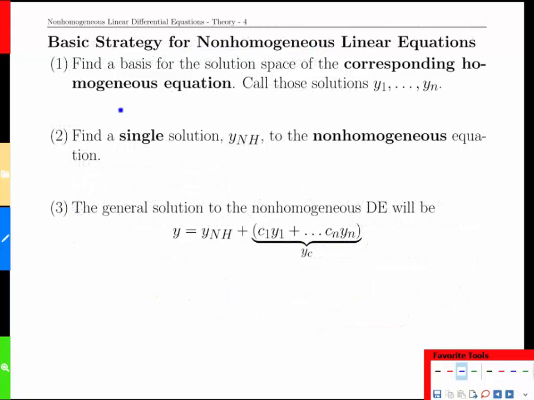So what that construction leads us to is a strategy for non-homogeneous linear equations. One is to find our n solutions to the corresponding homogeneous version. So that would be the right-hand side equals 0. And we've seen this before. Check. Then we're going to find a single solution, this non-homogeneous part. That'll be new. And then we'll build the general solution out of those two building blocks. Our corresponding solution here from 1, and our new term here from 2, and the general solution is just the sum of those two functions. For most people, this makes a lot more sense seen in context rather than in the abstract, so we're going to go there next.